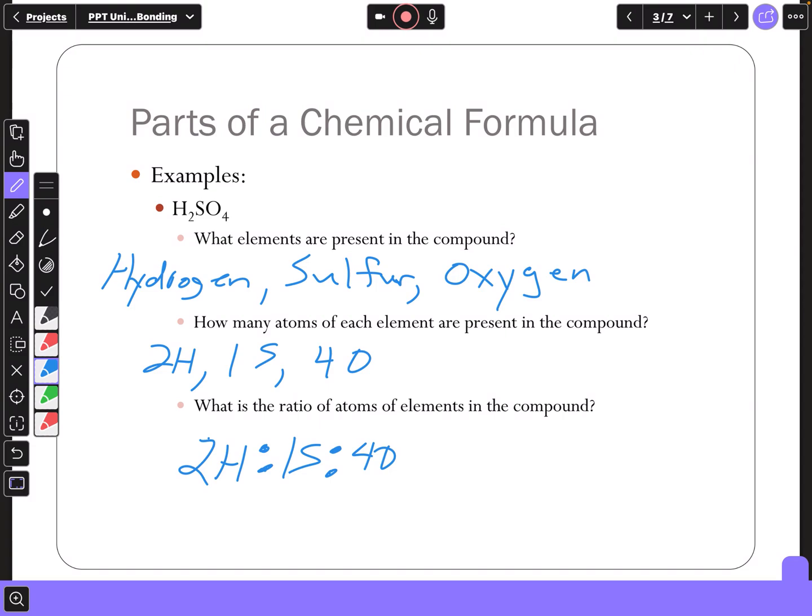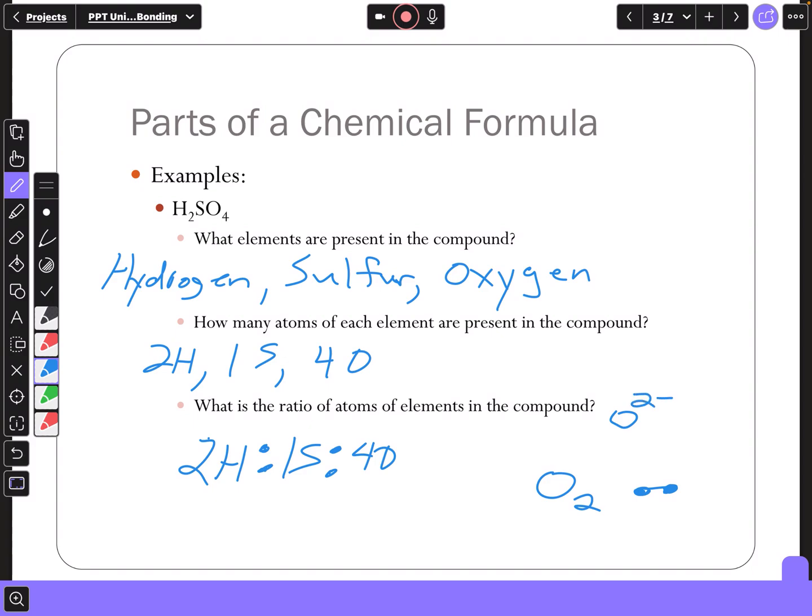Now there's a difference when we write a subscript. For example, if we have O2, that's a subscript saying we have 2 oxygen atoms. In this case, it would be 2 oxygens bonded together. As an ion, we write them differently. We write a superscript, meaning an oxygen forms a 2 minus ion. We'll talk more about those later.